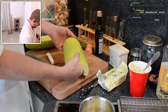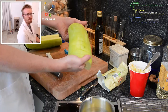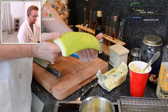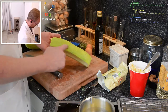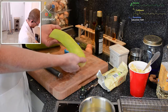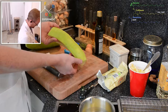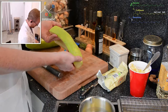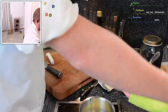So that's one hasselbacked zucchini. Now you can kind of bend it a bit. It's really cool, the hasselback method, because then you can really get into some creative ways of designing your vegetables, I think. I'm really interested in this technique, especially with fibrous materials like this, to see if we could do more with it in the future. So, put that on the pan.